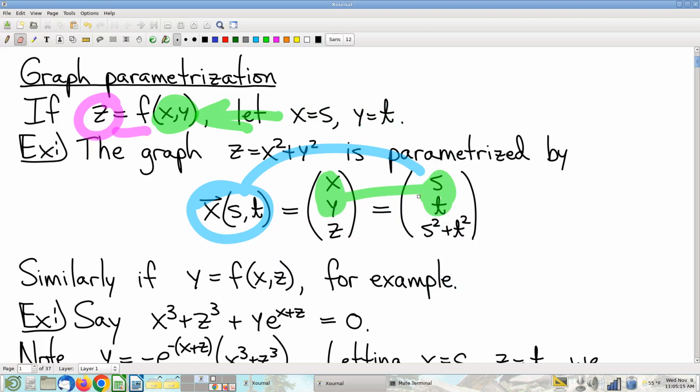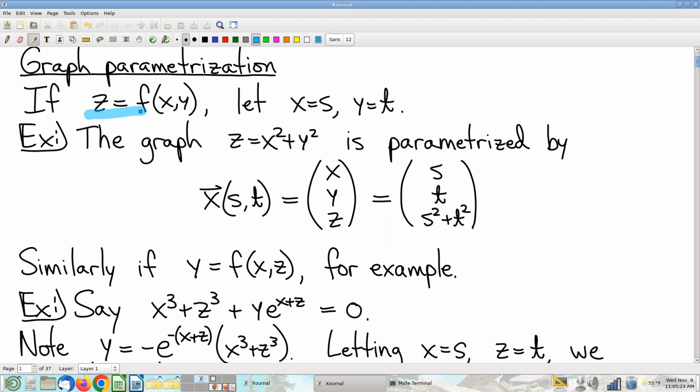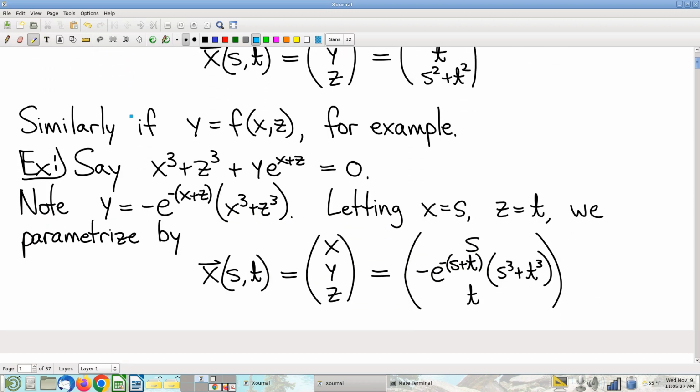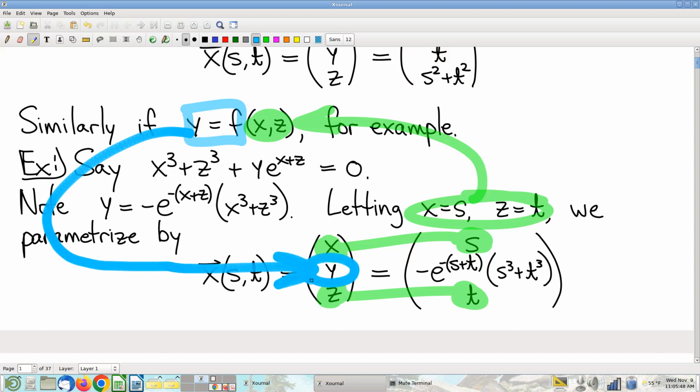This little strategy is very, very simple. It just works. It doesn't even have to be z that's a function of the others. Look what happens if you have y as a function of x and z. So y is the function, x and z are the inputs, so I'm going to let x and z be my parameters. And then that forces me to choose y to be that. We had to do a little bit of algebra here. I had to actually solve for y. y was not given as a function of x and z, but I can solve for it and make it a function of x and z. And then, boom, graph parameterization. What's great about the graph parameterization is I don't even have to know what this surface looks like. Just from the equation, I can create the parameterization.